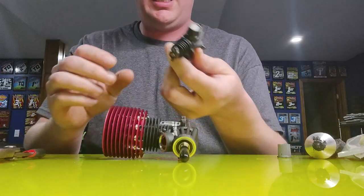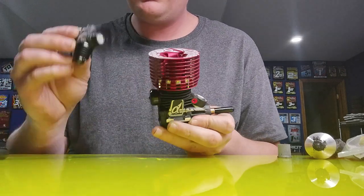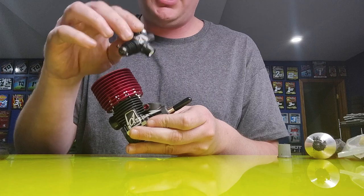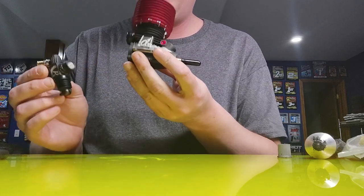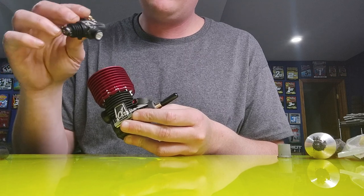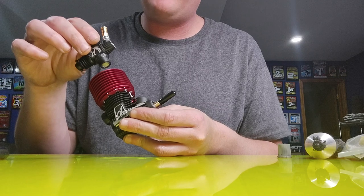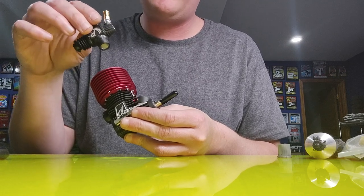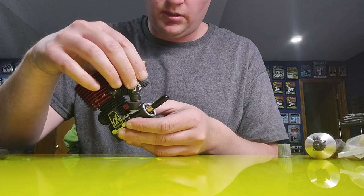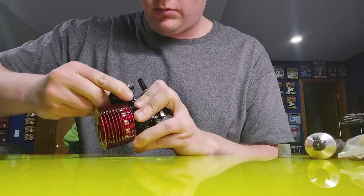Once we get that on there, we will take it back to the engine. Now, if you don't know exactly where the carburetor itself should be — in alignment with the car, the throttle linkage, the center diff, and all that — then I recommend having your engine in the car when you put this back in. Because once you put this in and lock it down, you're not going to want to break it back loose. Once this silicone has been seated into place, you're not going to want to break it loose to readjust the carburetor's placement, so make sure the placement is exactly where it needs to be.